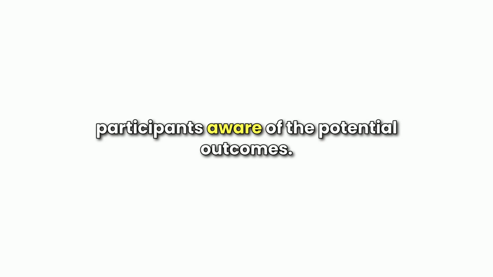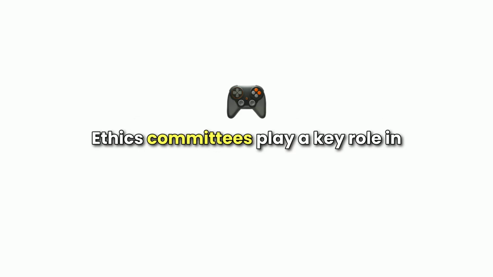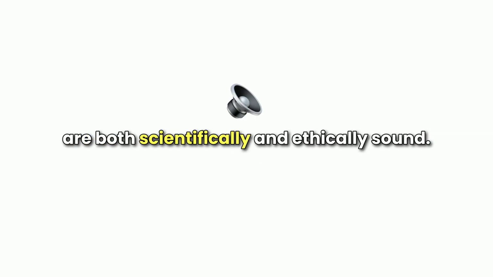Ethical considerations are always paramount. It's crucial to minimize harm and unnecessary risks by not enrolling too many participants in overpowered studies. Informed consent must be obtained, with participants aware of the potential outcomes. Ethics committees play a key role in reviewing sample size decisions to ensure they are both scientifically and ethically sound.